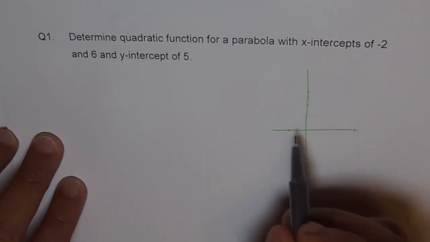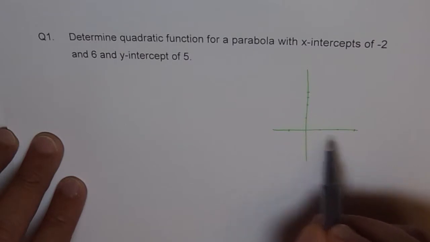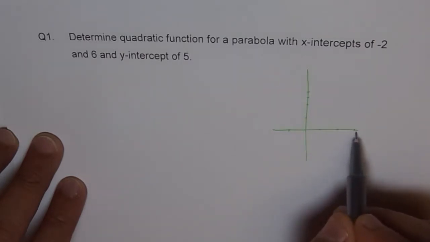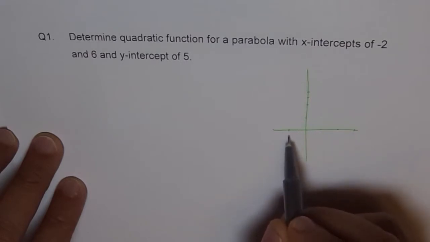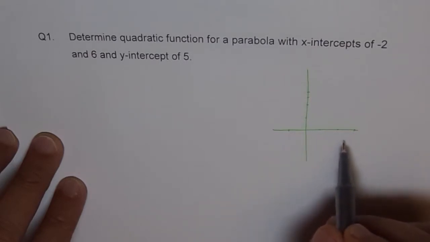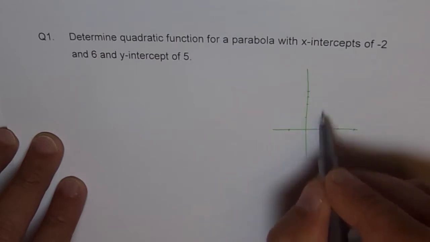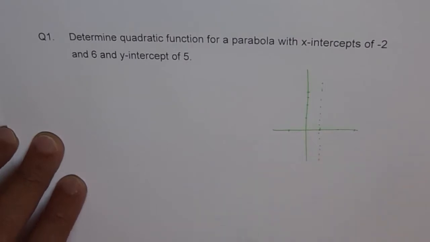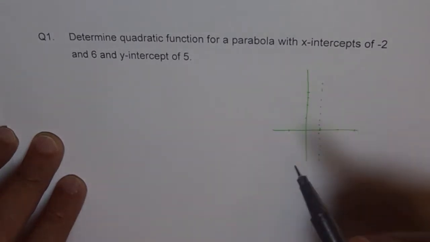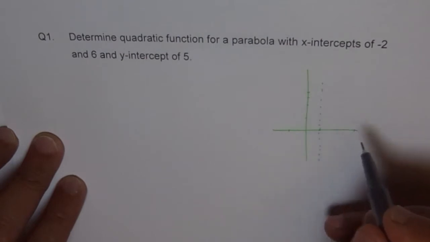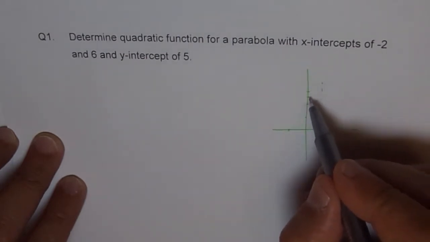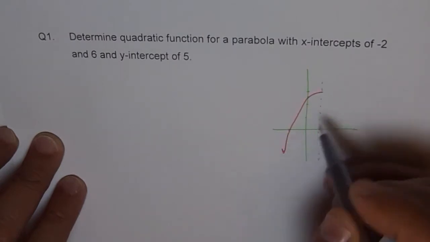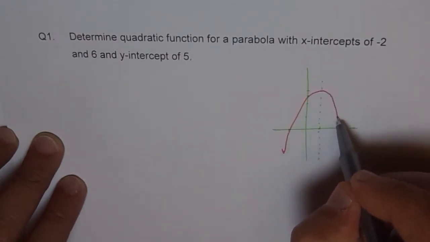If the x-intercepts are -2 and 6, then the axis of symmetry is going to be right in the middle of that, which is (-2 plus 6) divided by 2, which is 4 divided by 2, at 2, right? I'm just making a rough sketch before I start answering the question. So we have this kind of a parabola here. This is my point, this is my point. Let me bring it down like this, and then here like this.